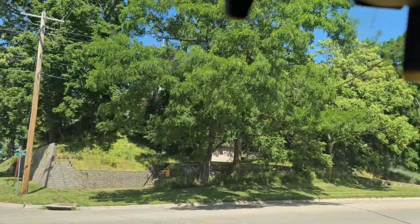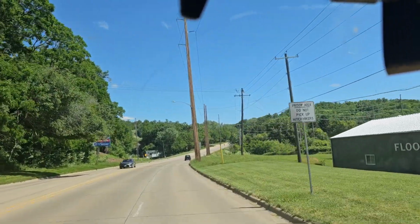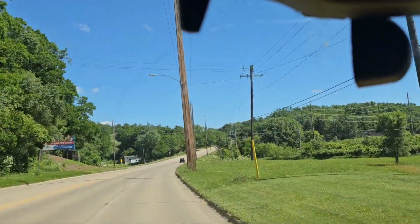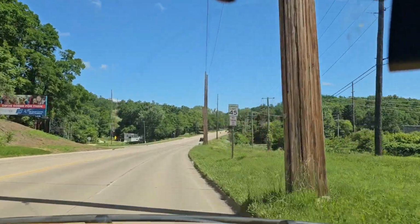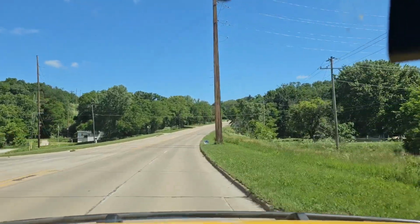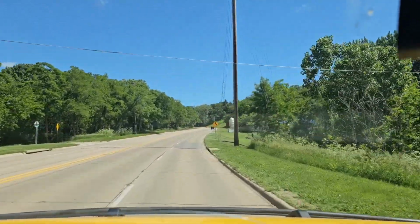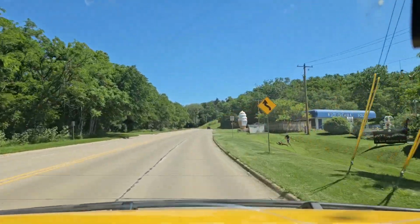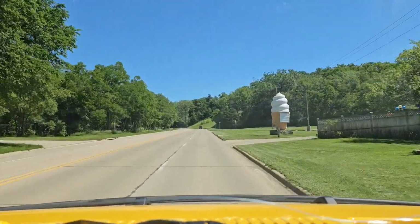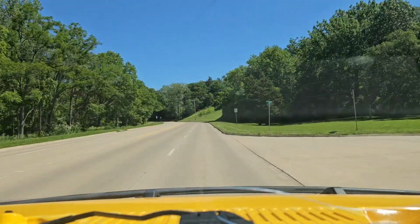And off we go. It is a big vehicle. It's a wide vehicle, so it's something you have to get used to if you're not used to driving trucks. If you're a car driver or a minivan driver, it's something you just need to get used to. It's kind of like riding a bike. You get in and you start to realize where your margins are, and then you're just fine. It just feels big and wide.